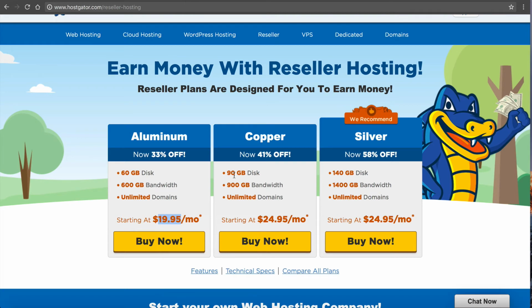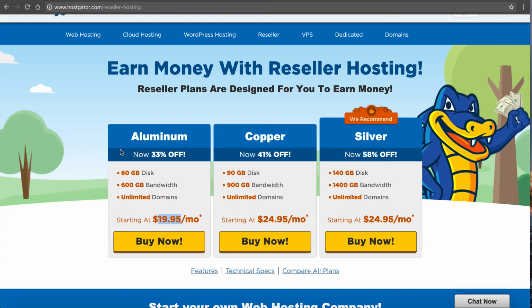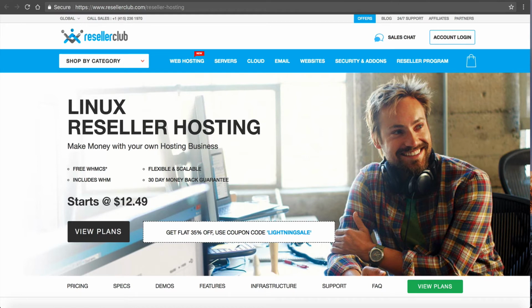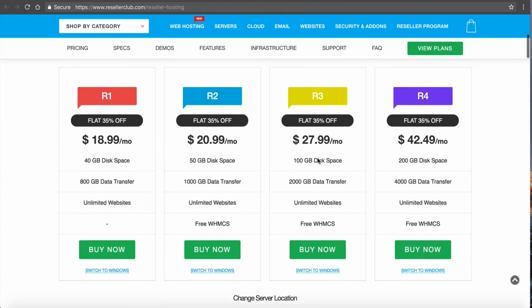You can see that they offer 90 gigabytes of disk space for $24.95 a month, whereas we're $19.77. But again, that's not by design. We've positioned our prices based on where we see ourselves inside of the market. It's not just about beating HostGator. I've got on here that Bluehost actually exited the reseller industry, and they've given all that to Reseller Club, which again is all owned by the same company. So you can see where Reseller Club comes in here with their pricing, and they do a little bit better job than us. But again, we're different than Reseller Club. We have different features. We offer our resellers different stuff.